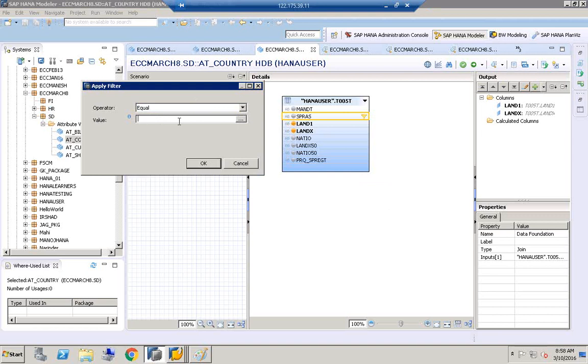Next, we see copy of an attribute view. When you copy an attribute view, you're creating a template. You can make your own changes. It is not dependent on the base attribute view. During this copy, we also discuss a concept called constraint or a design time filter. Design time filters are used to limit the data transfer from one layer to a different layer. The advantage is performance.